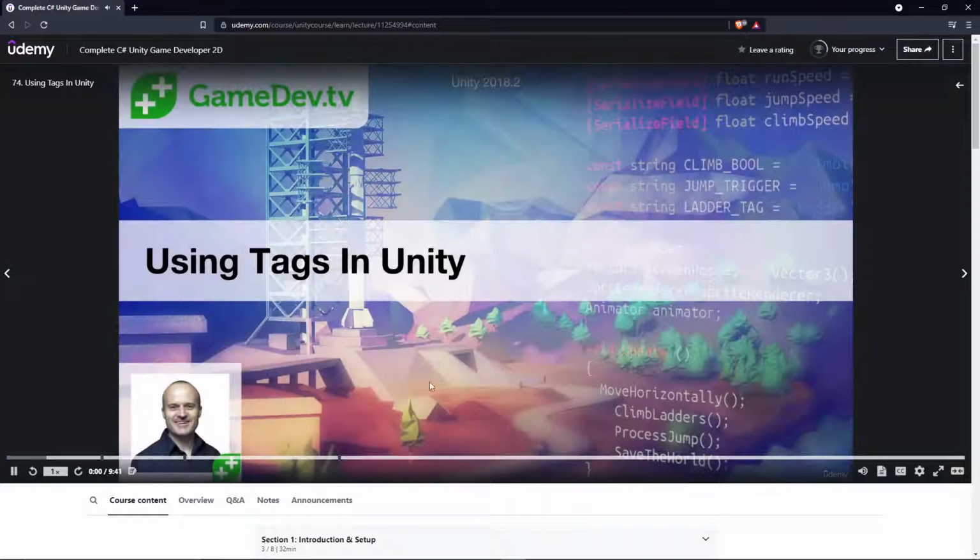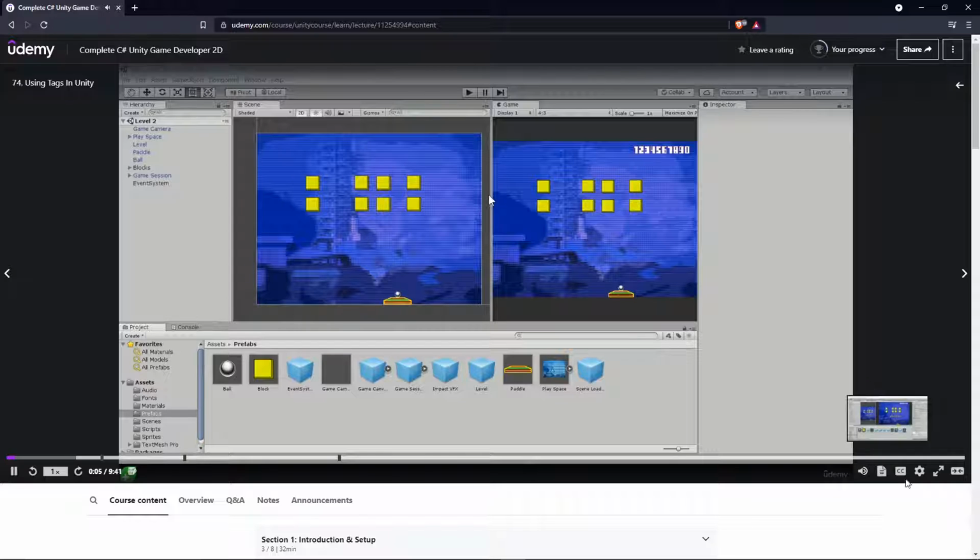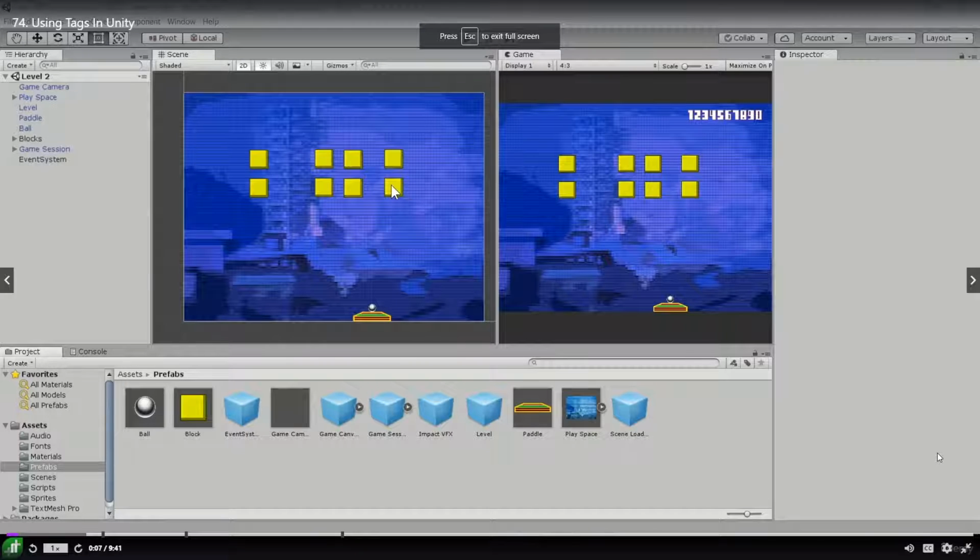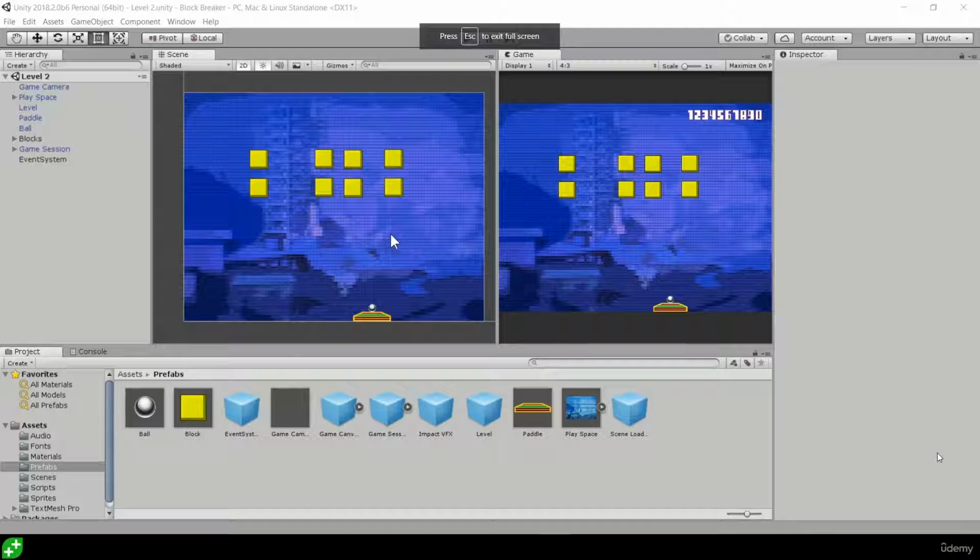Now we're going to be learning how to use tags in Unity. In this video, we're going to be learning about tags in Unity, and we're also going to be creating an unbreakable block.